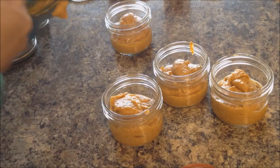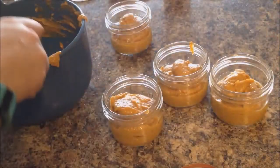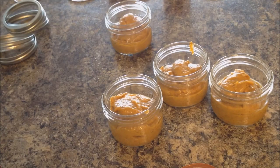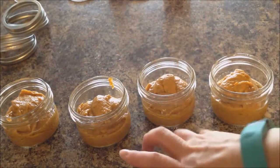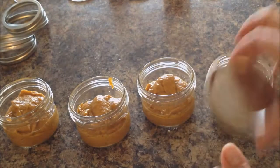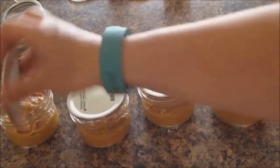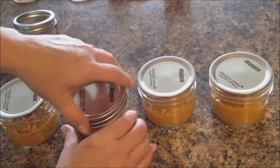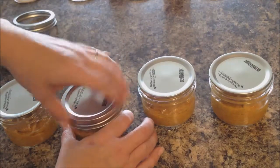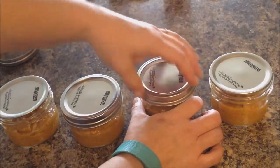All right, so once you have your jars filled, then you're going to put the lids on. So each one gets a top and a jar ring, making sure that we only just finger tighten the jar rings, don't make them too tight. There needs to be room for the air to escape while they're in the sous vide.